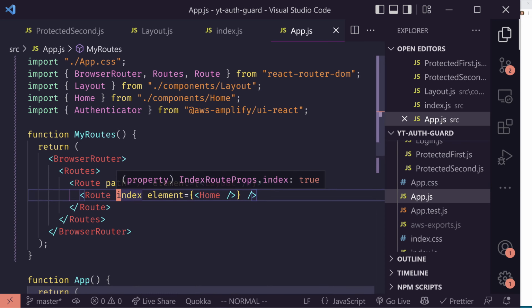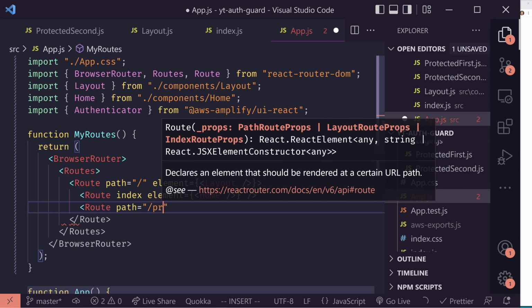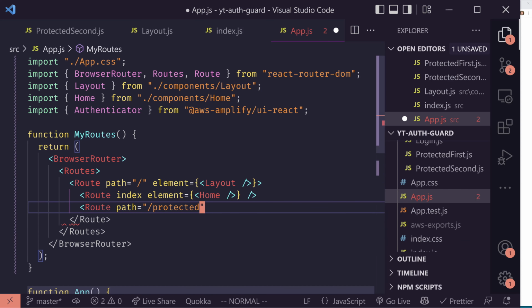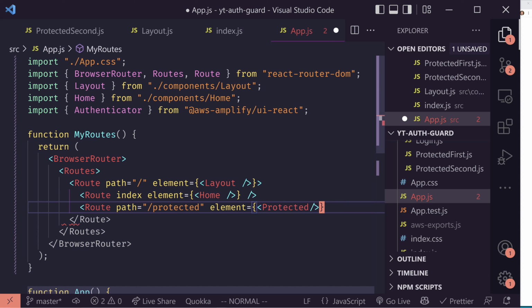So we have this route index for home. So we're going to have another route. And this is going to be our protected route. So we're going to have protected here. And that's going to be element equals. And for right now, we'll just do protected, but we'll eventually create another component so we can actually protect this route.